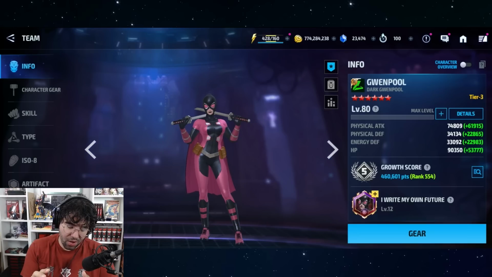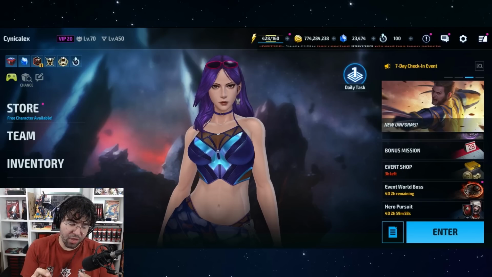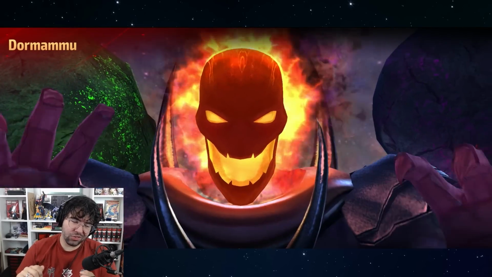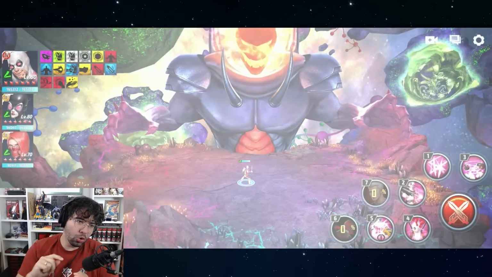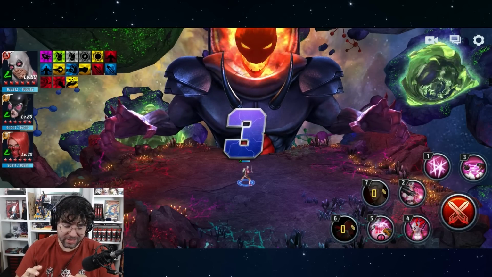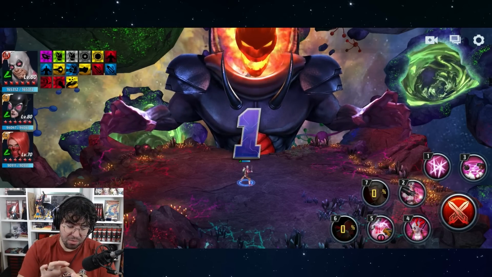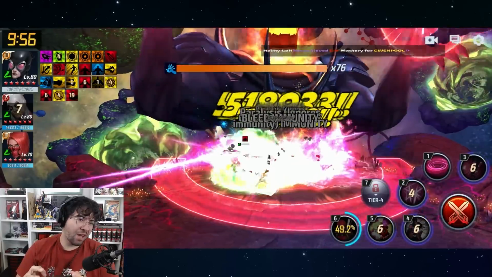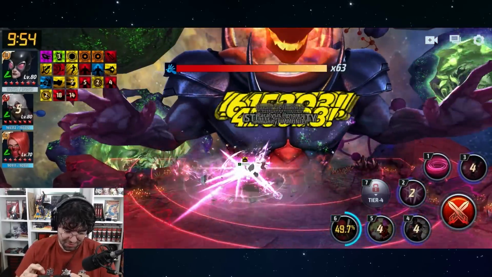So I want to see now at rank 554 we're going to take her through her chops here, starting with GBR. Fun fact, if you want to get the most out of your Gwenpool, you can actually go ahead and equip Deadpool's old uniform, April Pools, and that gives her an insane buff with 60% increased damage to boss types and 40% attack and defense.